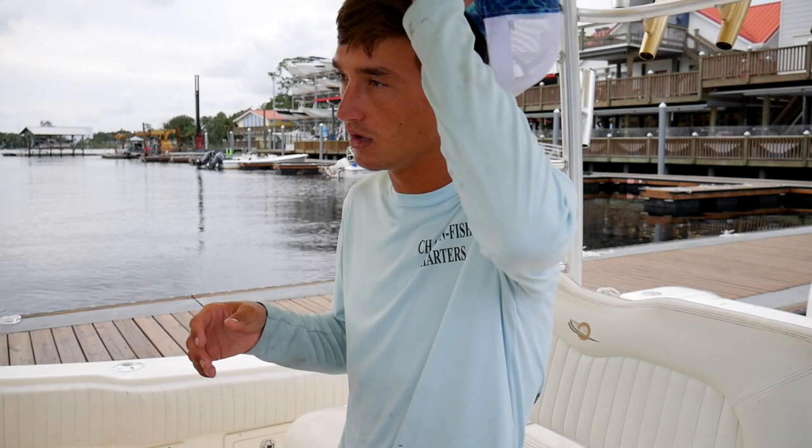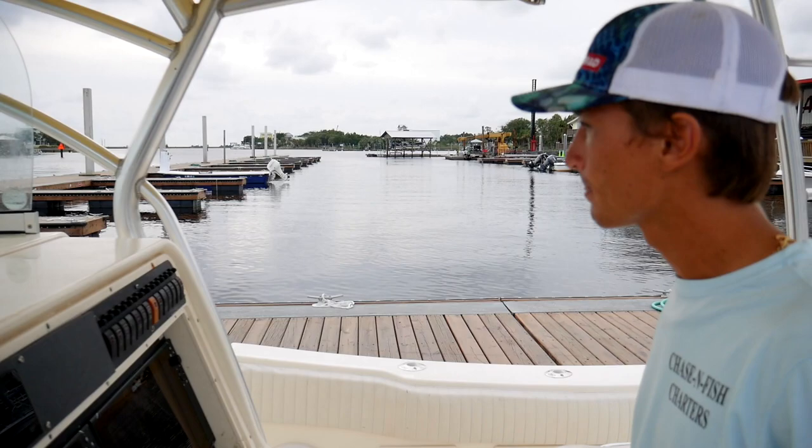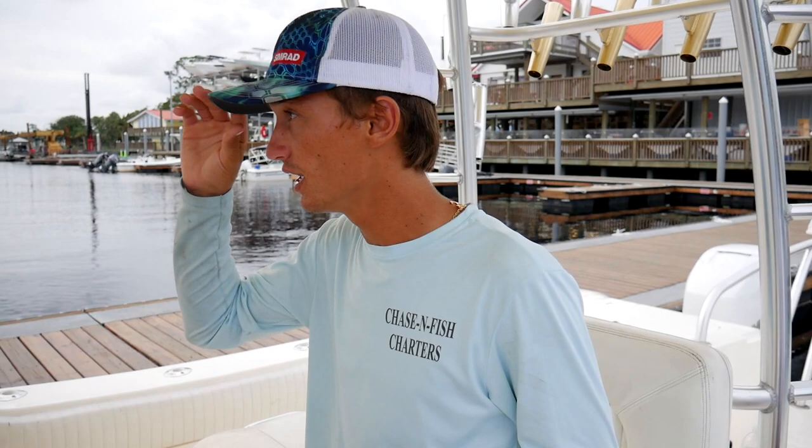But there are different ways to back in the boat. We've got a lot of slips over here where you tend to either bow in your boat or back in your boat. Literally, backing in your boat is probably easier than what I just did if you understand the concept, understand which way your current is moving, and understand which way your boat is going to go whenever you let off the gas. A lot of people don't get that when they put the boat in neutral, the boat's still moving. It's not just dead still.